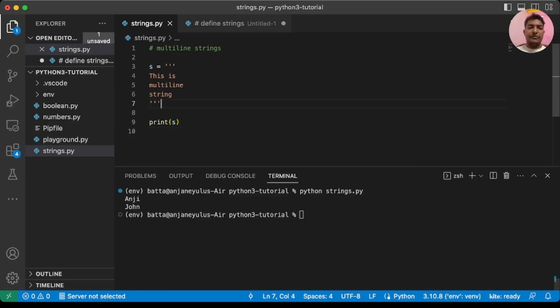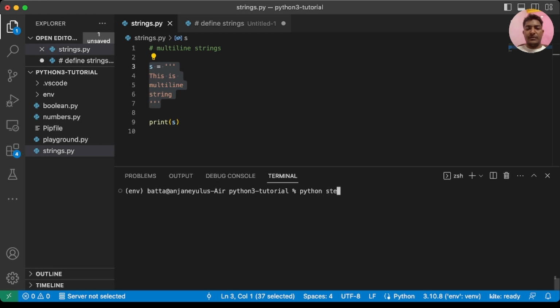So here we used triple single quotes to define the multi-line string. Let's execute it, python strings.py. We can see the string is in multiple lines.